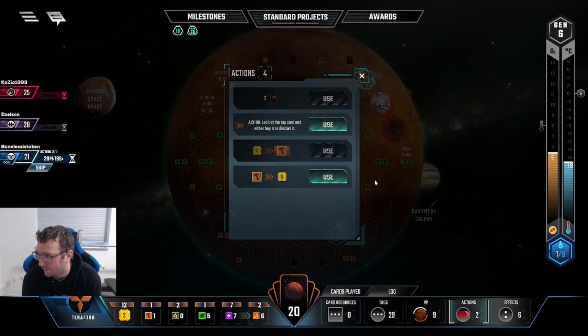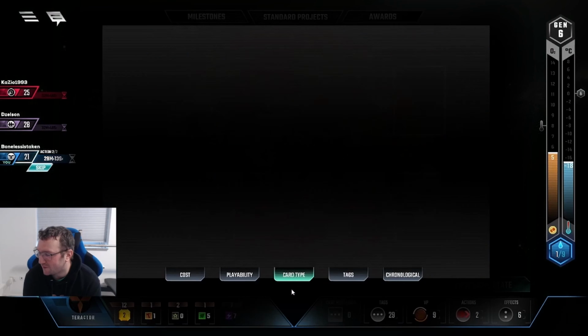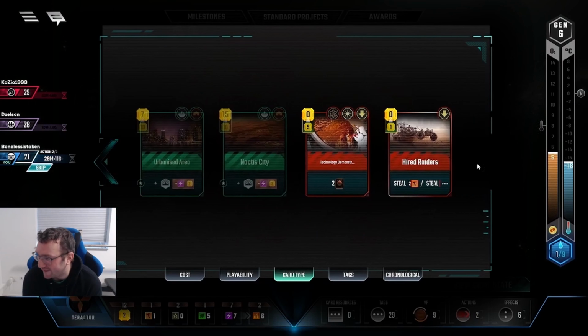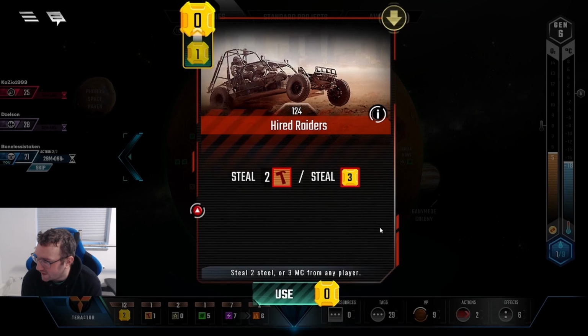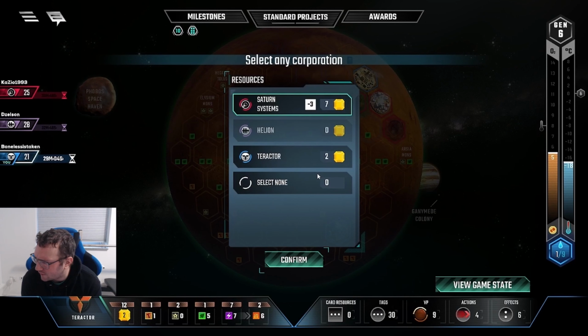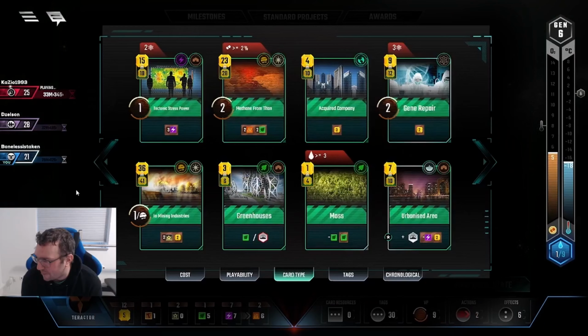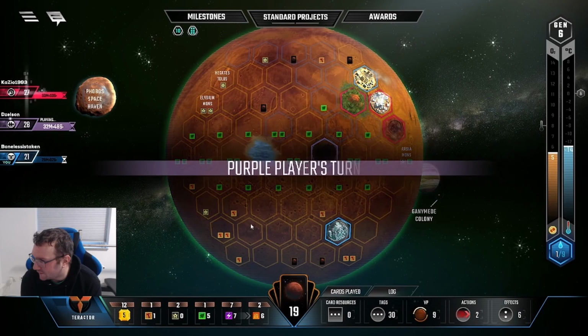And to be honest, like milestones and everything, it's good and all, but this generation is still amazing. Like if you play anti-gravity plus Space Elevator, whatever man, you can have the milestones at this point. Oh, Hired Raiders. I believe this is a card I just picked up randomly with something. Might as well, just grief Saturn system a little bit. It's free for me, so why not?